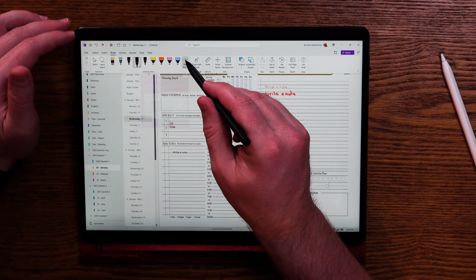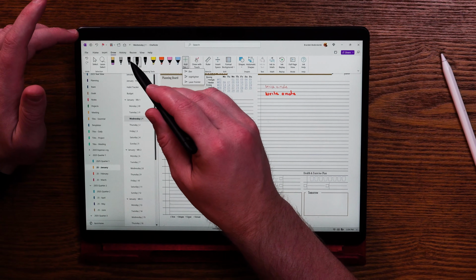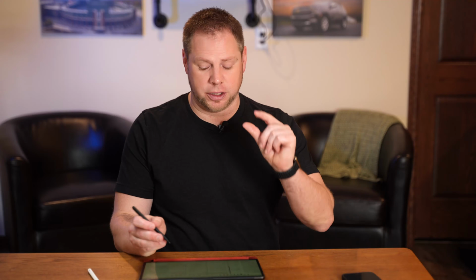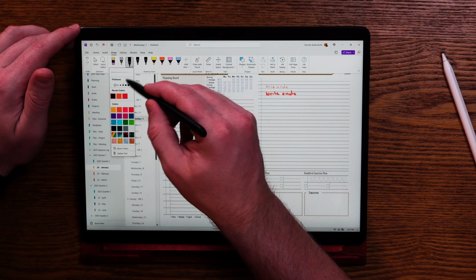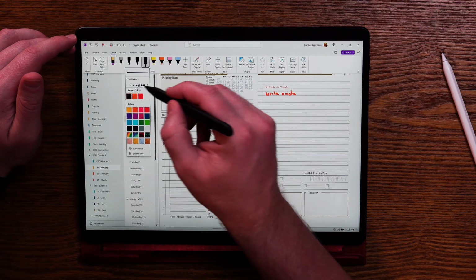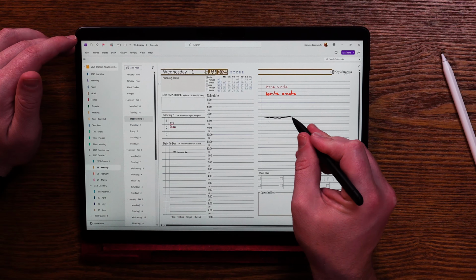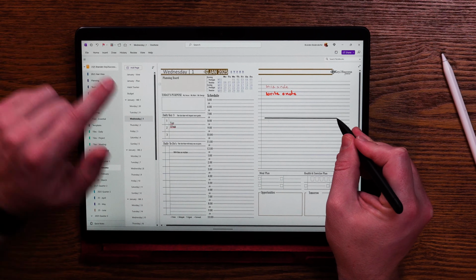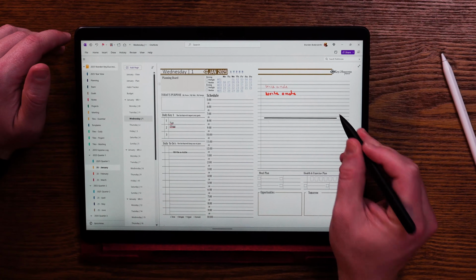And I can also do that with highlighters too. Now, one thing that I find really interesting, there's a couple little tricks of the trade. If I take my pen, and I'm just going to make the line a little thicker, so I'm going to choose this one. If I go ahead and draw a line, I'm not very good at drawing a line, but if I hold my pen straight, it's going to make a straight line for me.